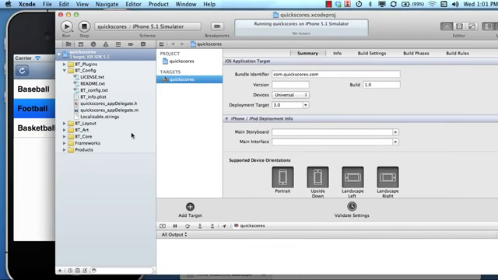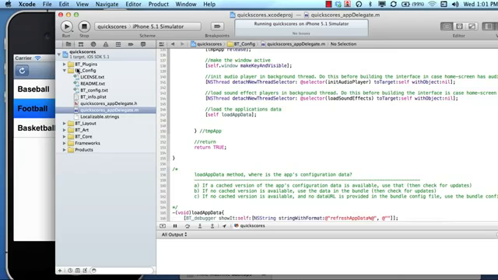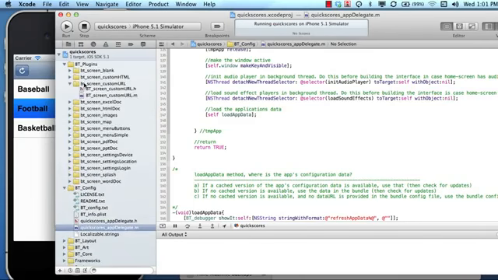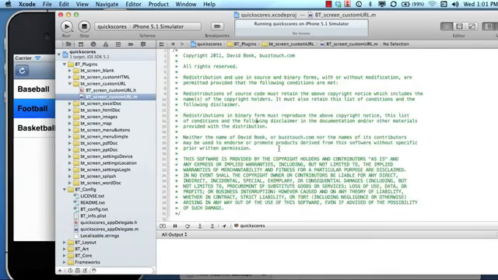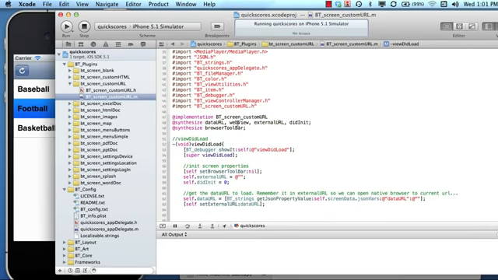However, lots of different things can be done inside of the Xcode environment, and we'll talk about those for the next few minutes. So one thing that you can do inside of the Xcode environment is you can modify the source code. Certainly you can open up any file in your project and you can change the code inside of your project. And so that's an important concept, and that's what developers do every day. They can add code to any source code file. So when we do that, we're just modifying the project itself. And so Xcode is a wonderful code editor. It allows us to edit source code files.